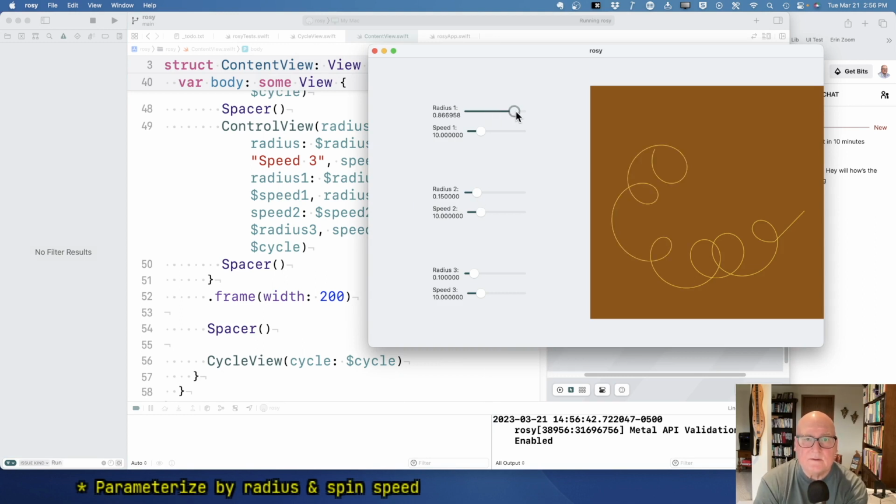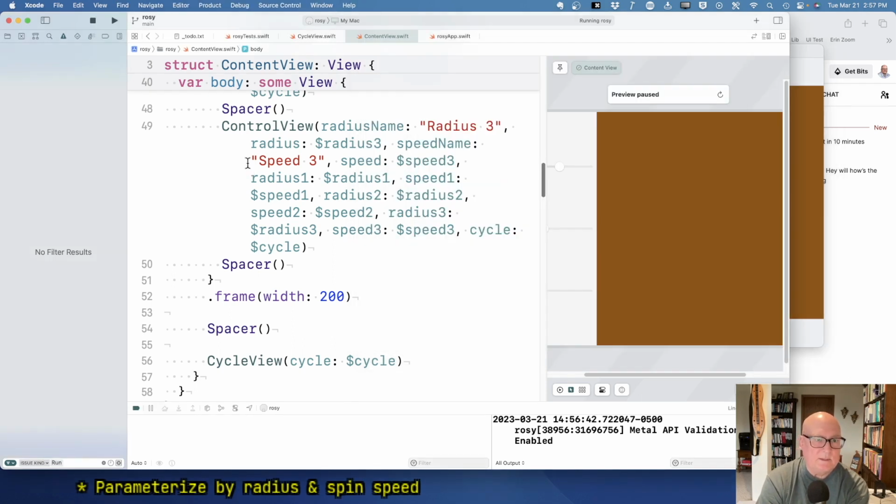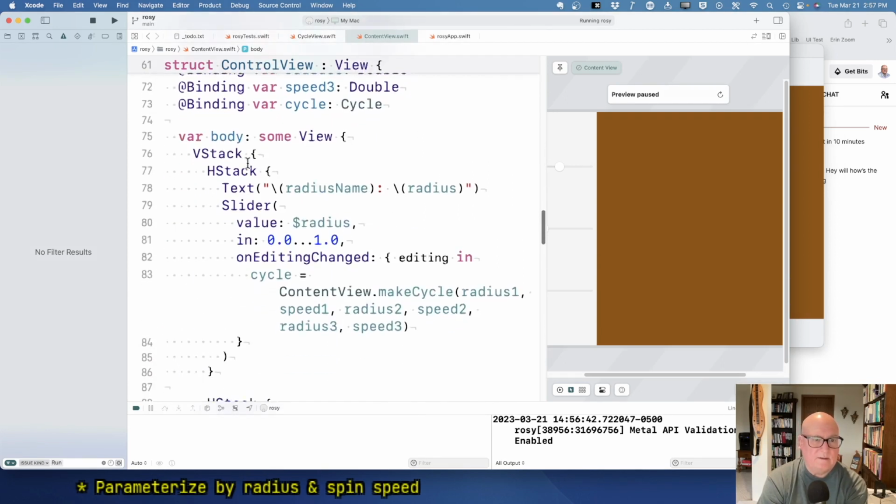Okay, let's make this radius shouldn't be 1. Radius should be limited to 0.5.